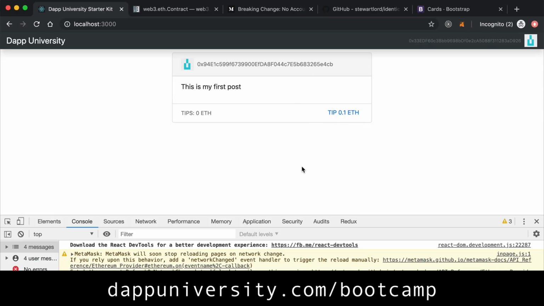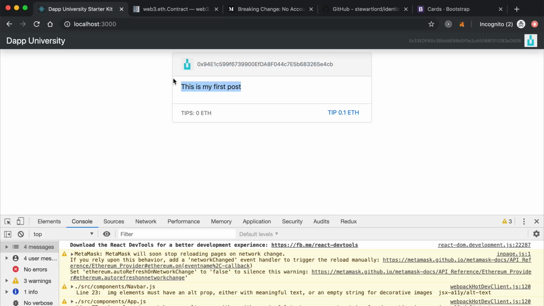All right, in this section of the tutorial, we're going to continue on building out the client-side application for this social network that's running on the blockchain. So in the last video, we listed out the posts on the page. We just have one post so far. So in this video, we're going to create a new form that's going to allow us to submit posts to the smart contract. We're actually going to be able to sign the transaction with MetaMask and put the post on the blockchain.